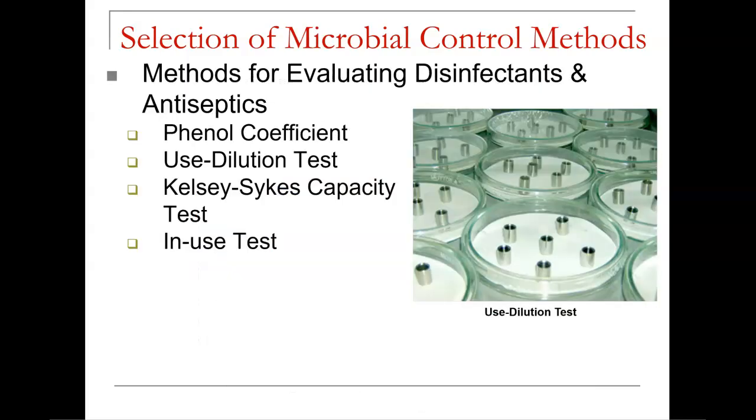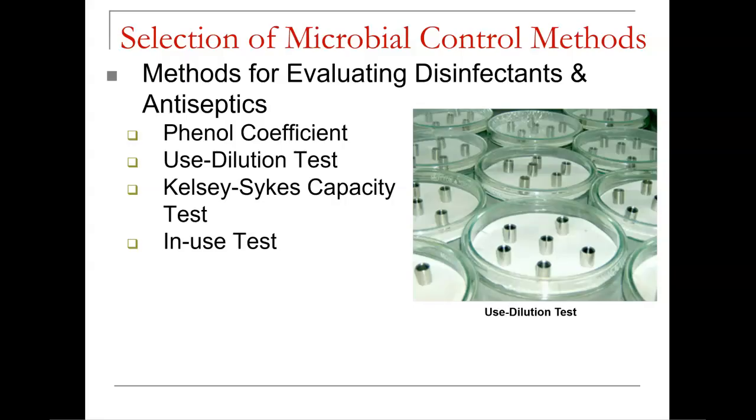Now going into the antiseptics here, disinfectants and antiseptics, we have what's called the phenol coefficient. This is going to be a ratio that compares a given agent's ability to control microbes to phenol. So greater than 1.0 is going to be more effective than phenol. If you have a larger ratio, it's going to have a greater effectiveness. You can use what's called a dilution test. That's going to be the current standard test that we're going to use in the United States right now.